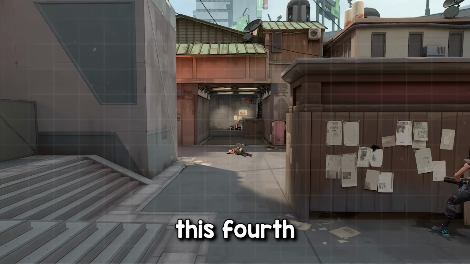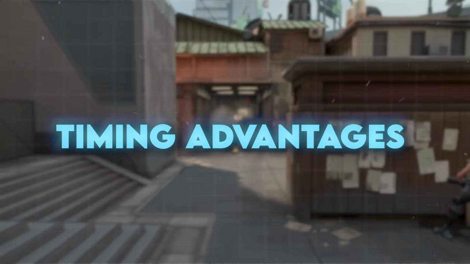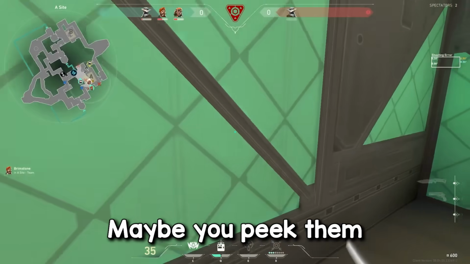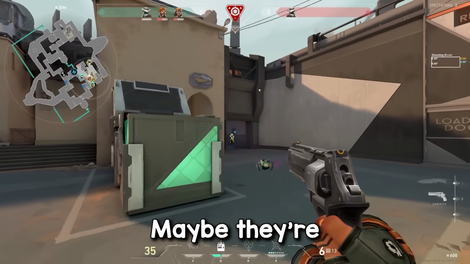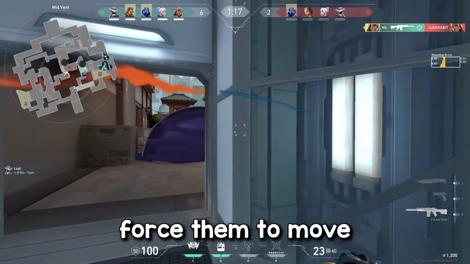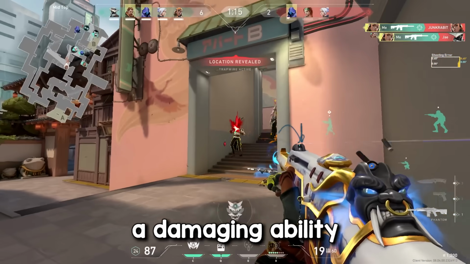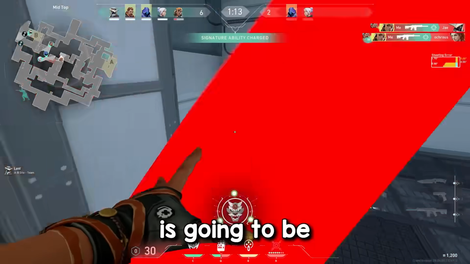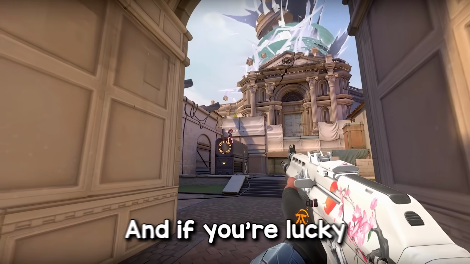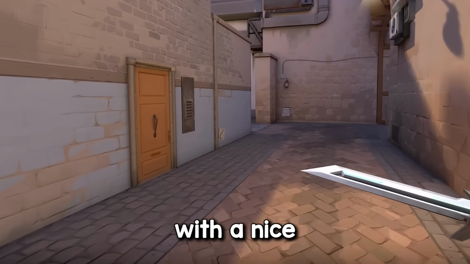Now, info advantages on their own are really nice, but they become really powerful when you also have this fourth advantage, which is a timing advantage. A timing advantage is when you catch an enemy while they're busy with something else. Maybe you peek them as they start a reload, maybe they're more focused on trying to shoot a Skye dog or Boombot, or maybe you force them to move because you used a damaging ability like a molly or nade, so their gun is going to be less accurate. If you can get a timing and seize the moment, you can easily get a kill. And if you're lucky, it even comes with a nice chat message.